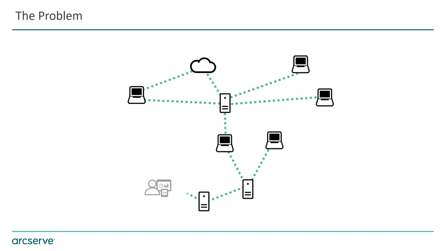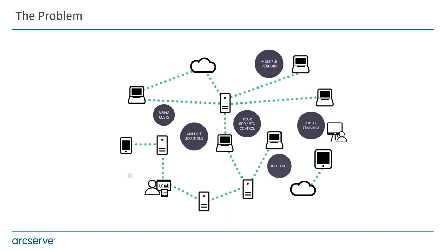The other problem as well is that most organizations are quite complex. You will have virtual infrastructure in your organization. You probably still have physical environments that you have to manage as well. Often this has been addressed with point solutions, so you have multiple vendors to pay maintenance, renewals, and costs for multiple products that need to be managed. That increases training costs, increases the overall cost of the solution. Poor visibility of having consistent RPO and RTO control across the organization, and multiple solutions to manage.